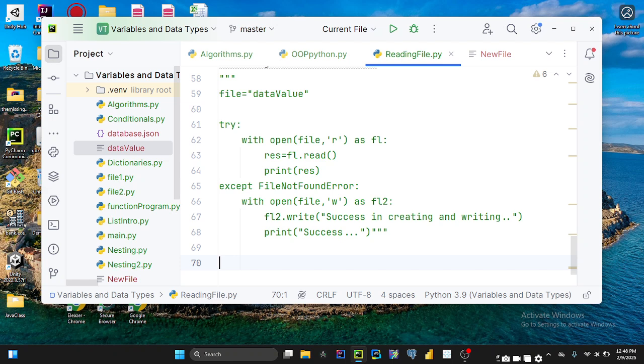So what I'm going to do is write a code that allows me to write to files, first of all. So we're going to write to files, and after we are done writing to this file, we are going to now read from this file.